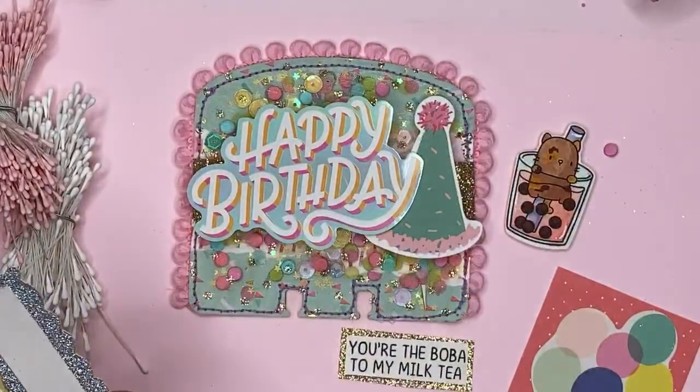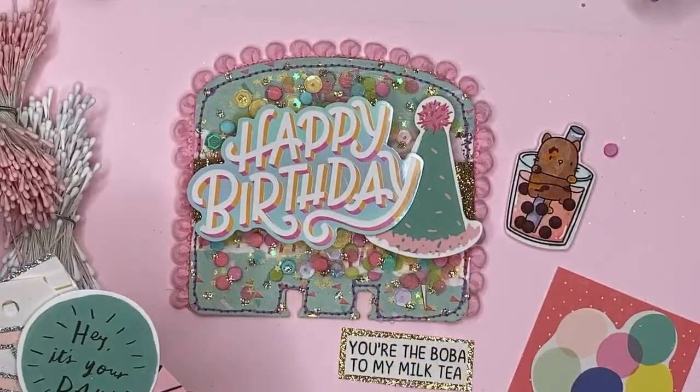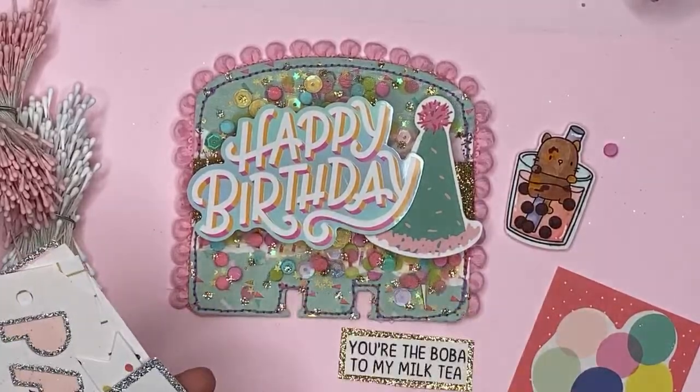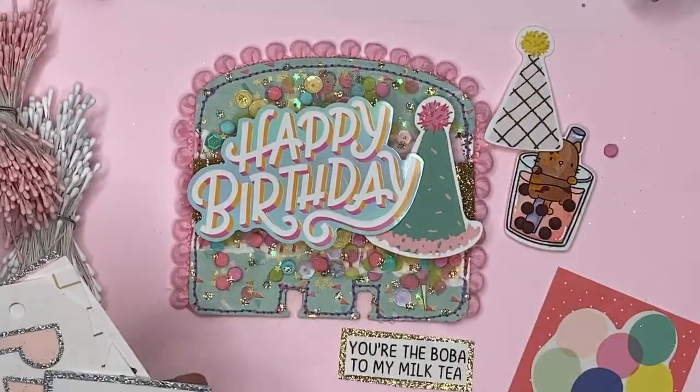There's a cake. Here's another cute little party hat.